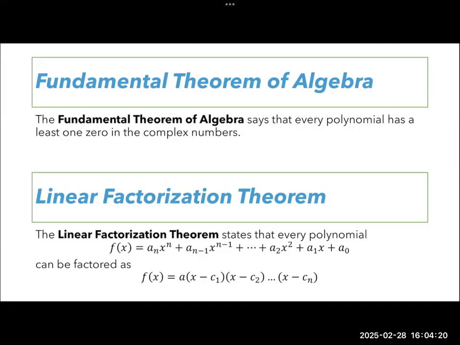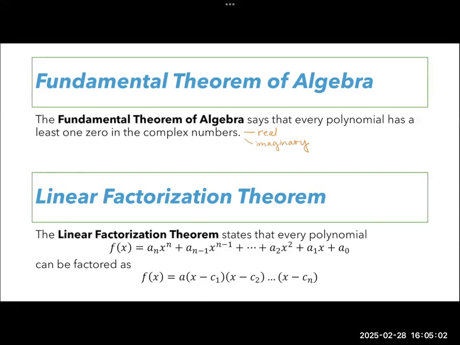It basically says that every polynomial has at least one zero in the complex numbers. So linears, quadratics, whatever degree you can think of, there's always at least one zero in the complex numbers. And keep in mind that the complex numbers mean it could be the real numbers or the imaginary numbers, because reals are part of that complex number set. So it's basically saying that every polynomial has to have a zero of some kind.